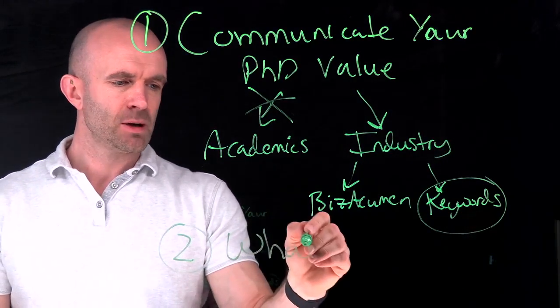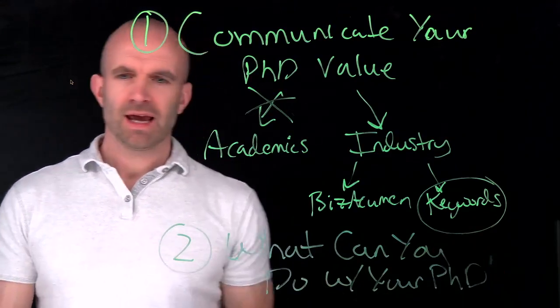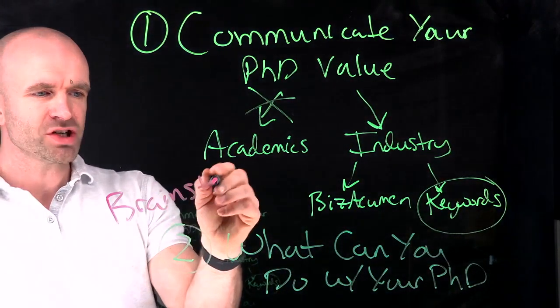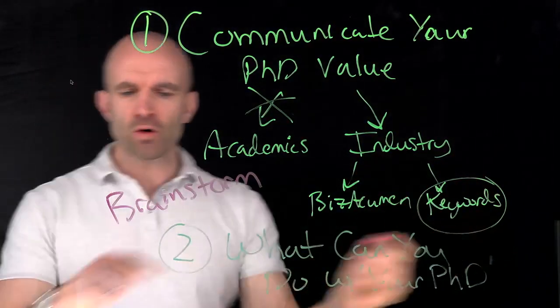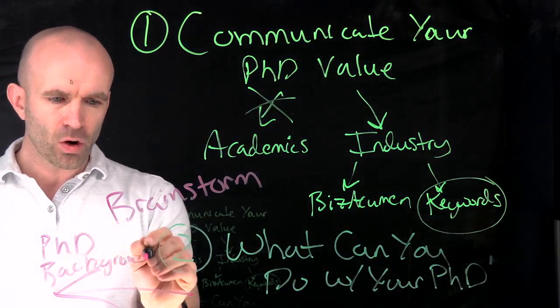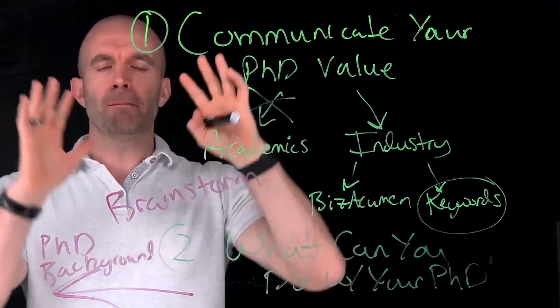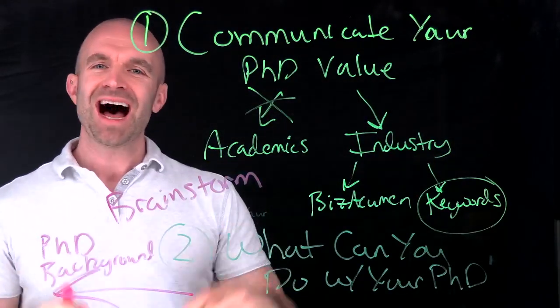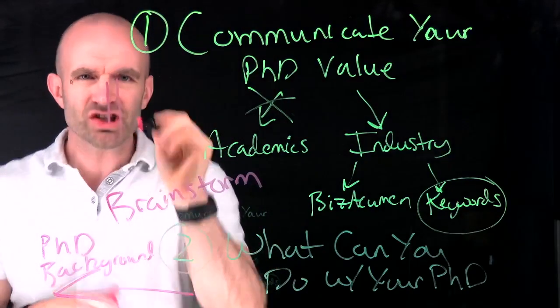Day two: what can you do with your PhD? Remember what it was like to have a discovery mindset when you used to brainstorm options, when you used to think anything was possible? A lot of us as PhDs have let that go. Now we're focused just on the past. We think, what's my PhD background? And we look at every opportunity only through the lens of our background, which is insane. Why? Because your background is so niche in academia. Every single week I hear from multiple PhDs saying, you talked about all these other PhDs except for me. I'm in a unique situation. I have a unique PhD background. Every PhD has a unique PhD background because that's what academia does. It creates these very small niches of specialties.